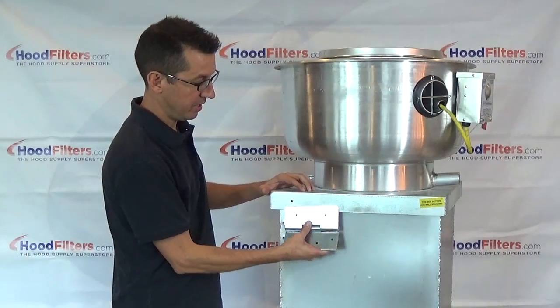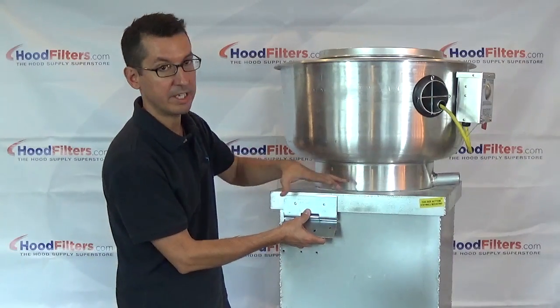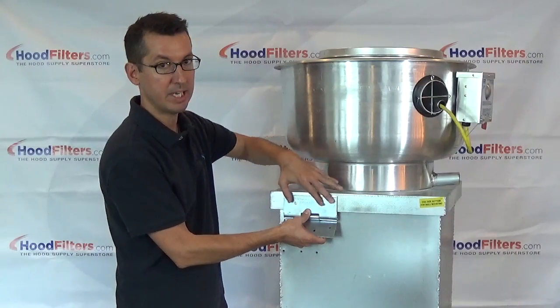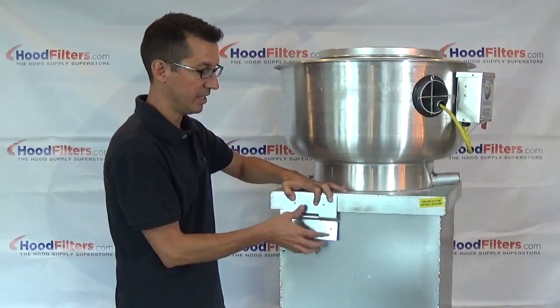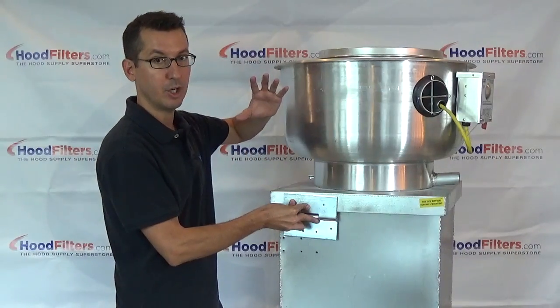This actually just slides up onto the base of the fan on the back, and of course you have one on each side. You have two bolts that actually just pinch that fan base down to attach that. You have four bolts that attach to the duct. You go one on each side and it does come with the chain on the front, so when this tilts back it's held open with that chain.